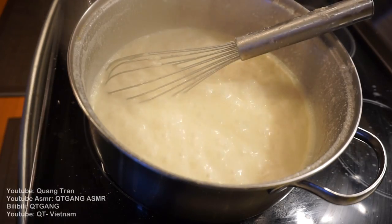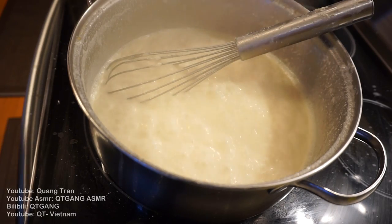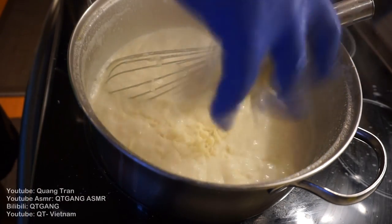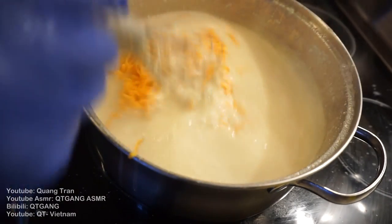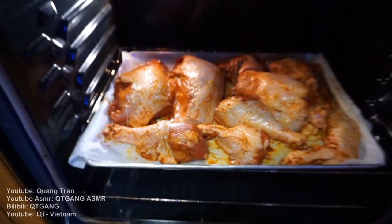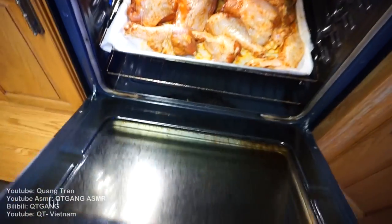To get your sauce thickened up nicely, guys, turn off your heat. Now I'm gonna throw in 1 cup of mozzarella cheese. I got 2 cups of sharp cheddar cheese. Fold this cheese in. Here you go, guys. Turkey going in at 420 for 1 hour, guys.